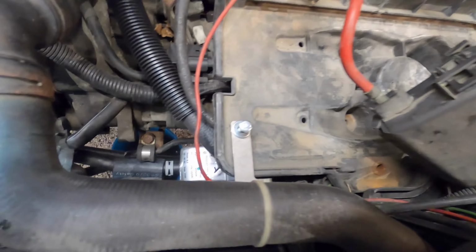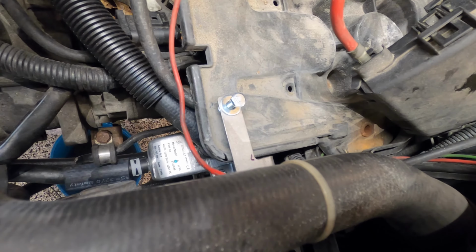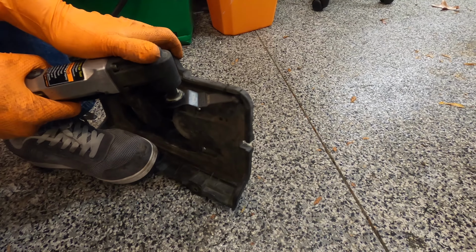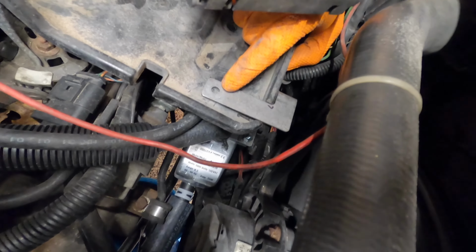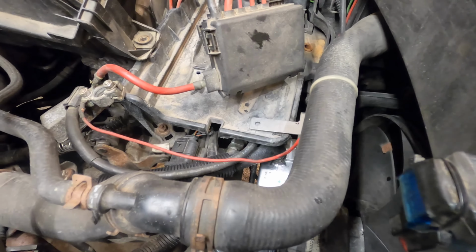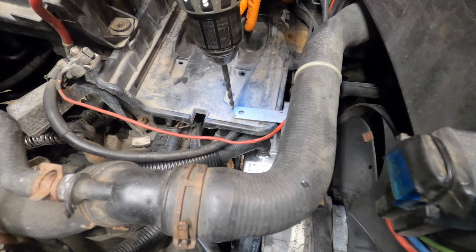Place the battery tray back in the car. Don't screw it down. We're looking to set the alignment so that we can cut a notch for the bracket for the Frostheater. Use a Sharpie to mark out where the bracket sits. Then take a cutting tool and cut out the lip between the areas that you marked off. Place the battery tray back on the car to be sure your alignment for the bracket is correct. Next, we'll need to drill a hole for the screw. You want to be really careful not to go too far past the battery box because you don't want to accidentally nick the wiring loom that's below the battery box.